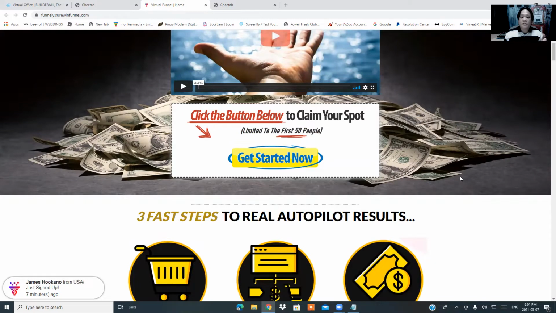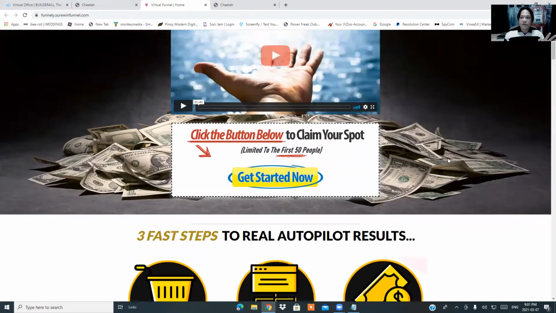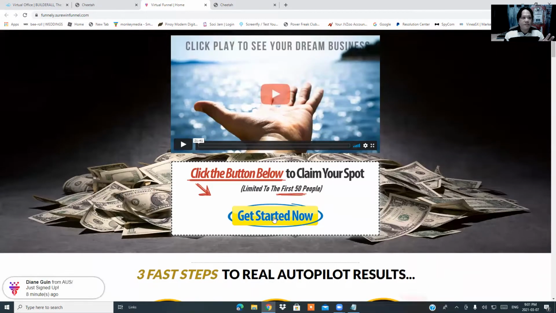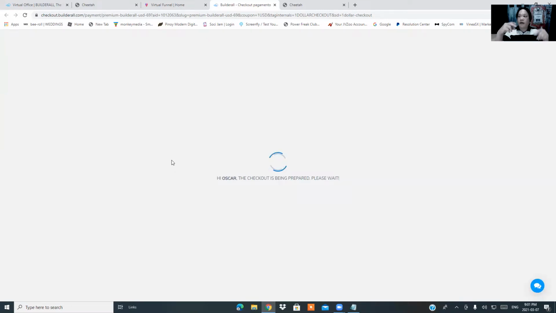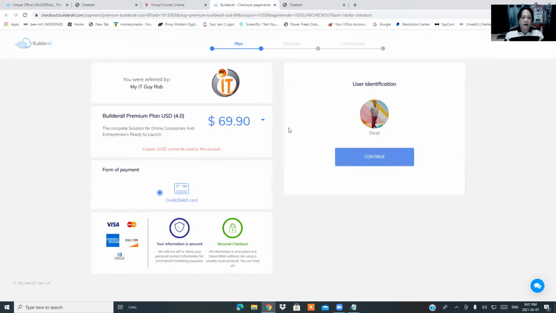I'm pretty sure you guys have already gone through the part where you access the payment fulfillment process inside Builderall in our first funnel, where you'd be able to purchase the $1 trial.